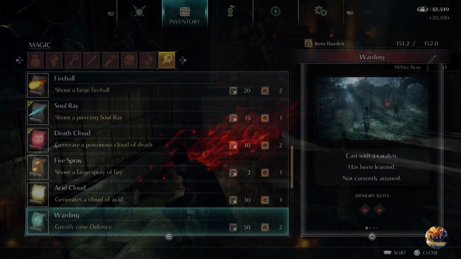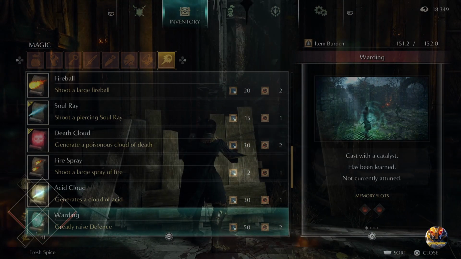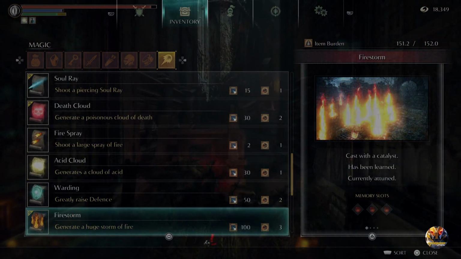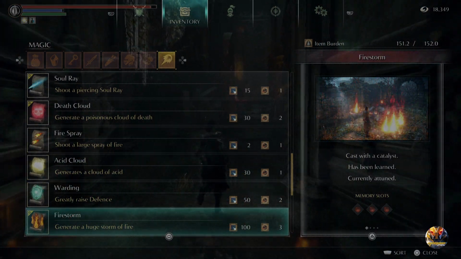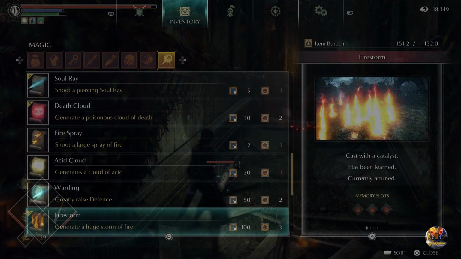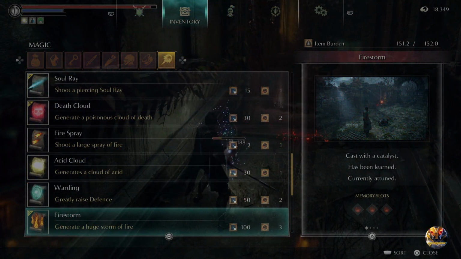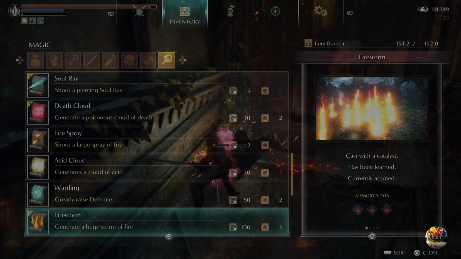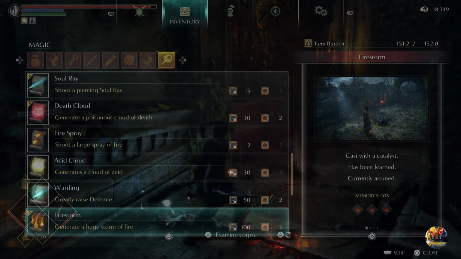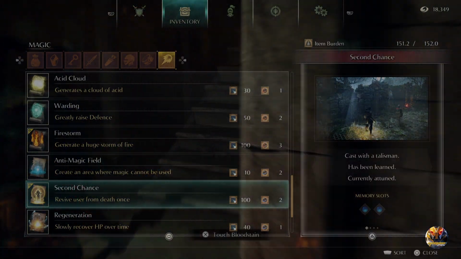The Warden is one of those great defensive abilities that we use. This will make sure that we are not one-shotted by the boss or any other NPCs in the game. The Firestorm is a bread and butter for execution. If you want to execute a boss and he's extremely weak to fire, that's the most important thing. Using Firestorm, we come close to our enemy and cast it. It decimates every single NPC in the game, extremely easily.